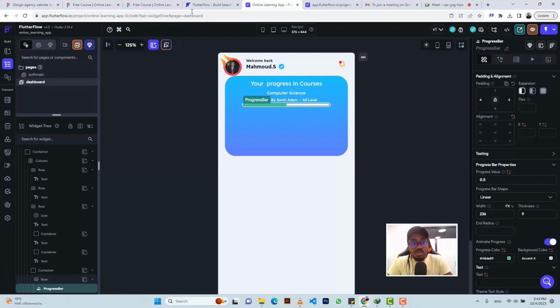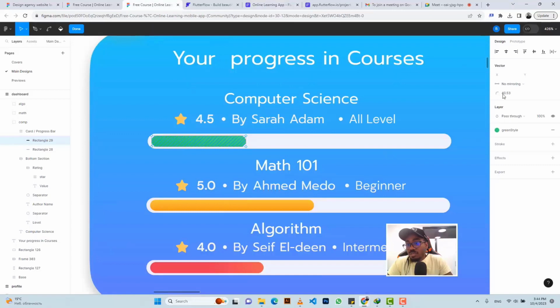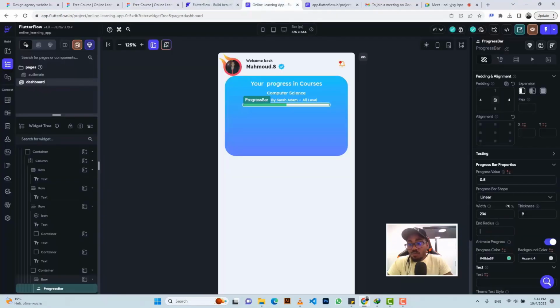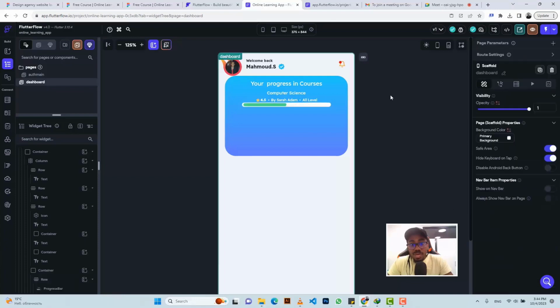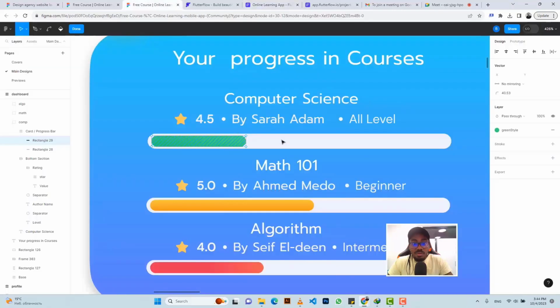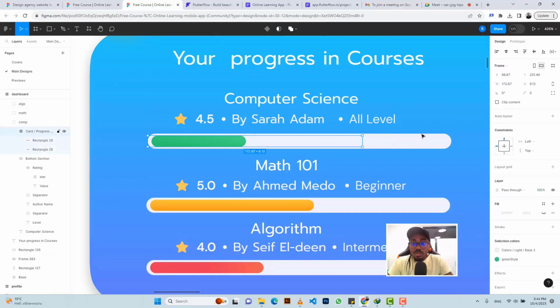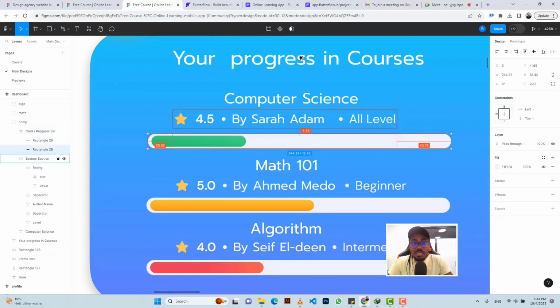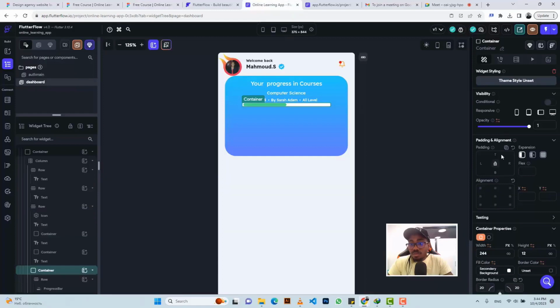Now we have the radius here. The radius is just what makes it curved. So let's say 40. Will that give us what we need? And voila, it does. So now we have this, and we can click on the main container itself and give it some padding from the top. If I click on this, no, this one. Okay, this one here. I can look at the padding. It says 4. I'll just leave it at 5.